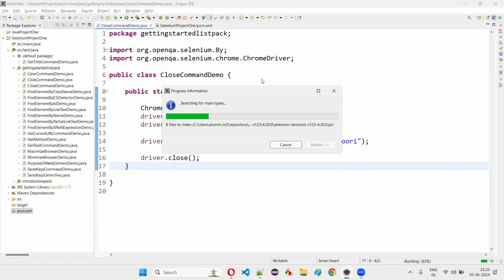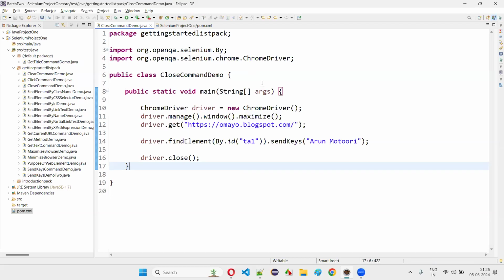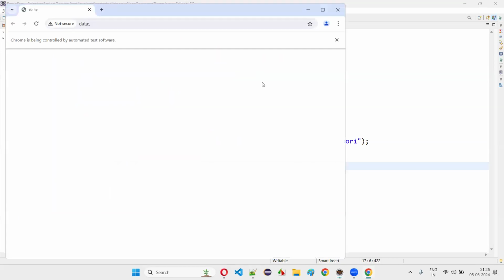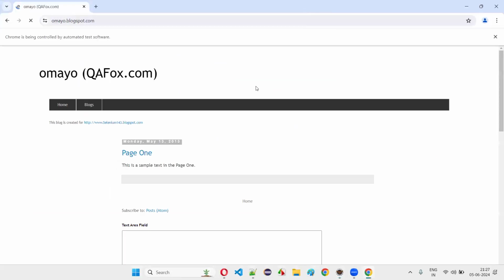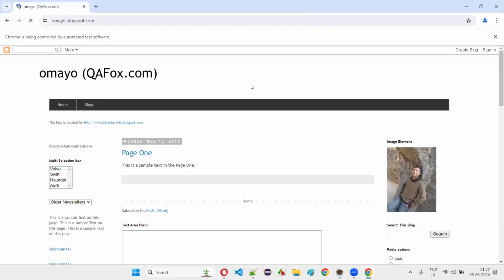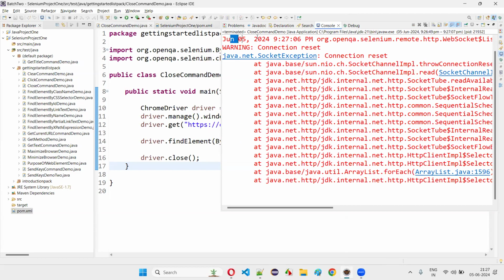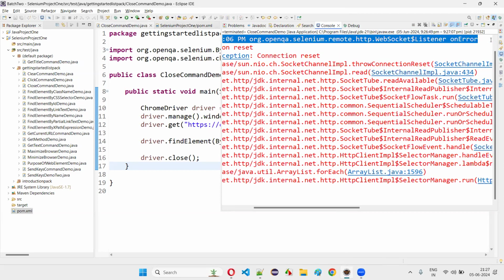I'll just paste that in the chat box. Give me a second. Even if that comes, you can ignore it, guys. No issues, because when we go to TestNG and all, it will not come. I've seen that. In real time, it will not come anyhow. With the main method only, it's coming. So no need to worry much. WebSocket on error.